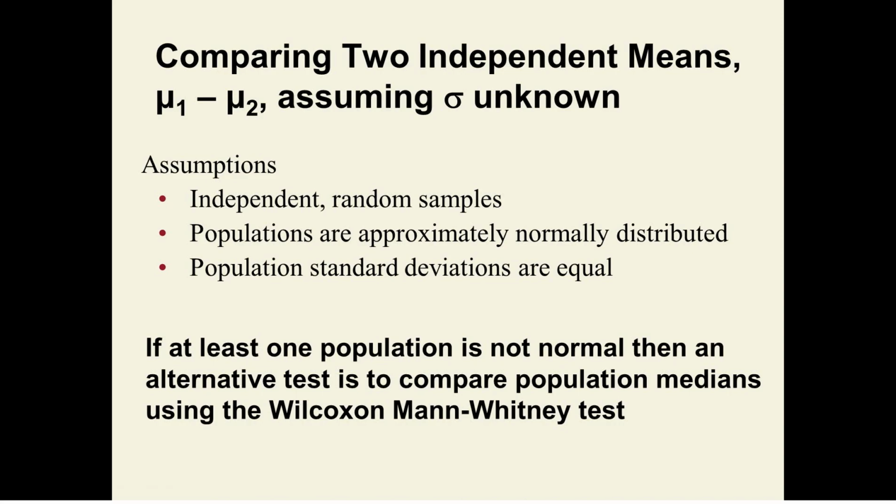Okay, so the assumptions for this test are that the standard deviation is about the same for both populations, and that they're independent samples. In other words, they're not only random samples, but I didn't sample one with respect to the other. If I'm looking at the socioeconomic groups and incomes, I'm not going to select people from one socioeconomic group based on what I selected from the other. So there's no relationship. And the populations are approximately normally distributed. If they're not normally distributed, or we don't have at least 30 in each, we can use other tests like the Wilcoxon and Mann-Whitney test.